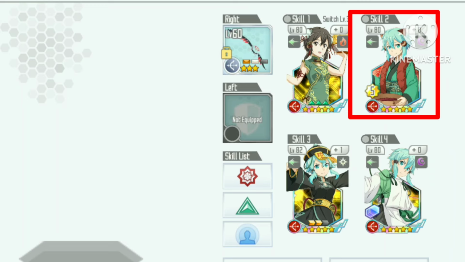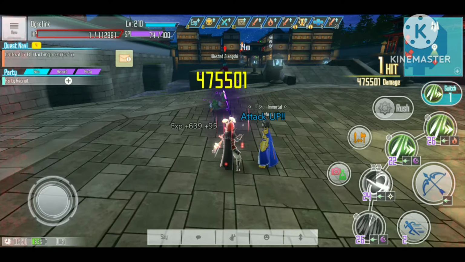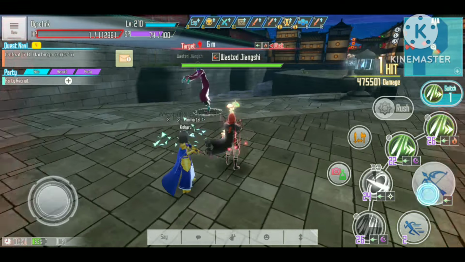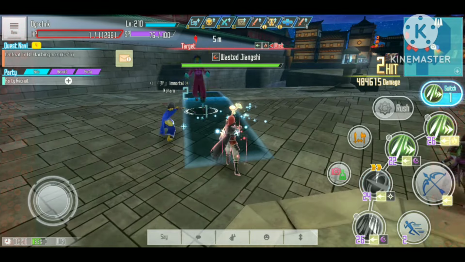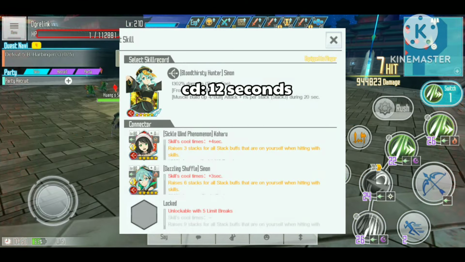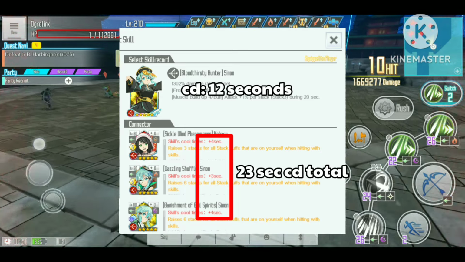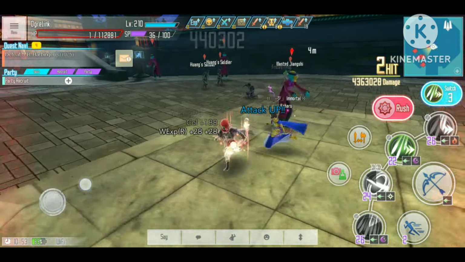The last skill is an Awakening skill that will increase my rush bonus. This is because I won't be able to maintain the stack if I use a 4th skill due to not having enough SP. Also, I did not put the Banishment of Evil Spirit inside the Connect skill because it will make the Connect skill cool down higher than 20 seconds and I won't be able to maintain the stack.